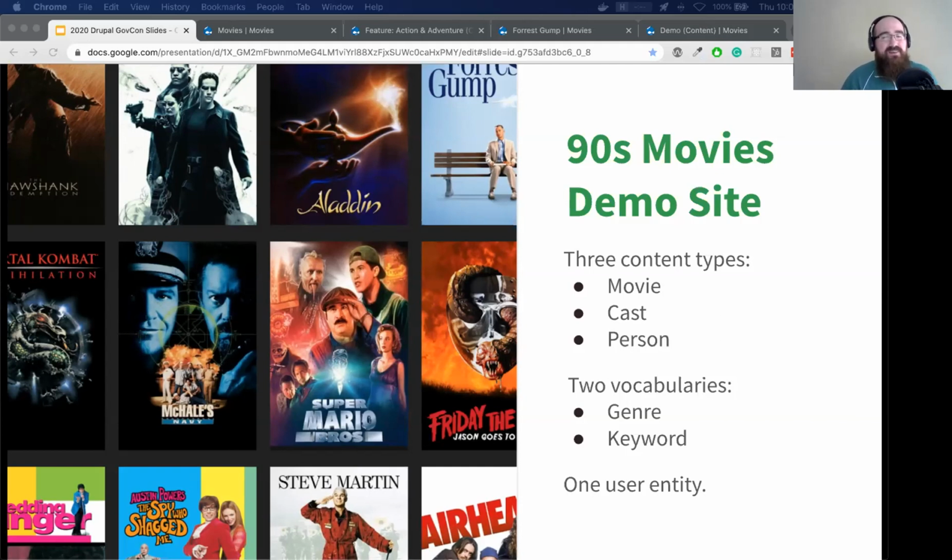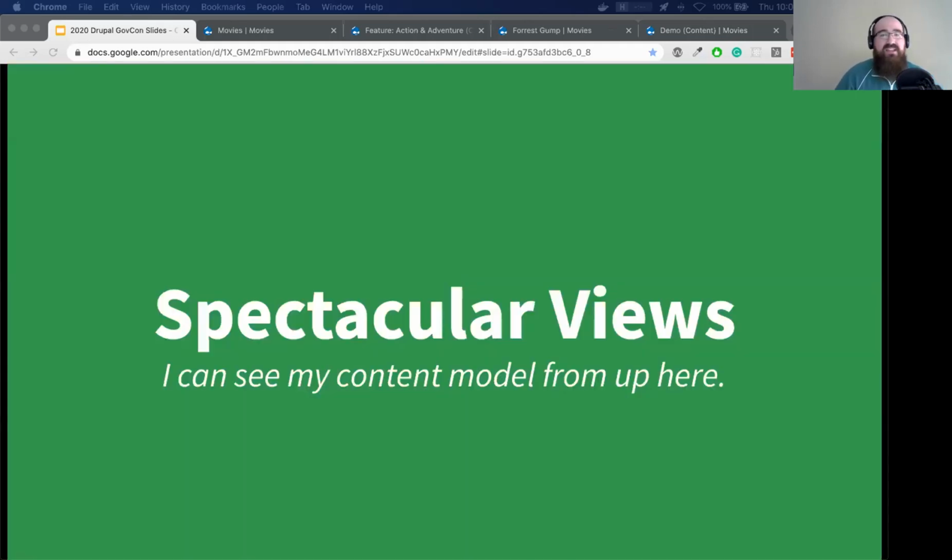There's also 2 taxonomy terms. Category or genre is our top level term. And that is evergreen topics like action or comedy. And keyword are for more temporary campaigns. So like movies based on a book might be the tag in Drupal. All of the data comes from the Movie Database API, and all my code is shared on GitHub for you to explore later. I'll have that slide or the link at the end of the slide deck.